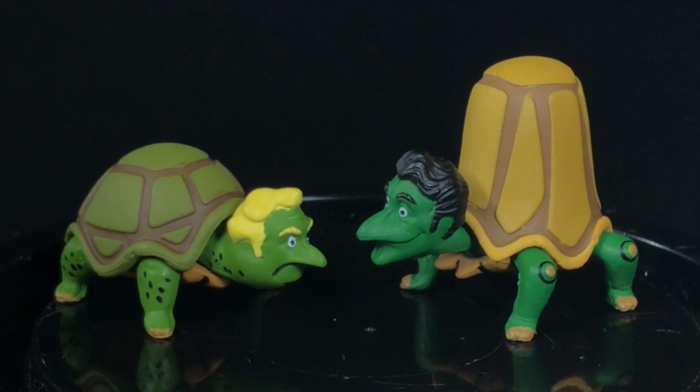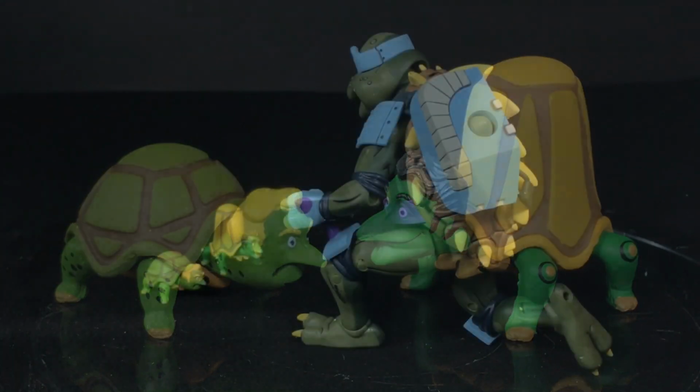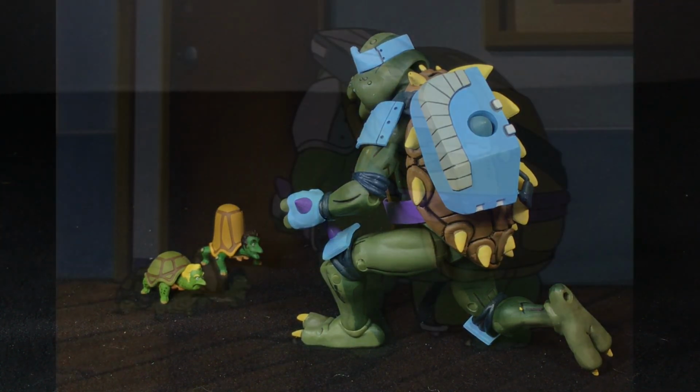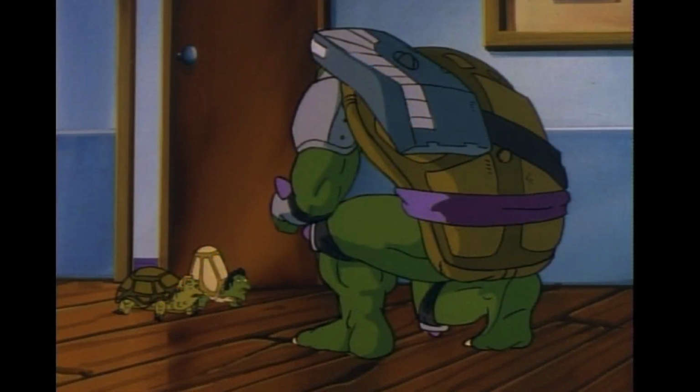Even some of the spots on the turtle shell are just a little off, but when you look at it from a distance, or when you just look at it normally in your hands, you don't even notice those at all. Run away, guys! Run away! Yeah, these guys scale with each other very nicely. You know, I think proportionally they look fine. They just don't scale the best with regular-sized people, because they're supposed to be tiny.